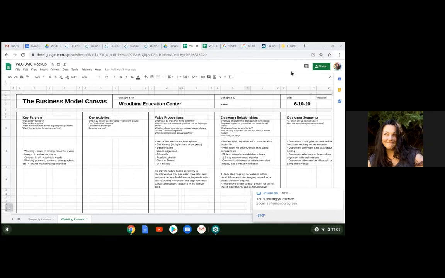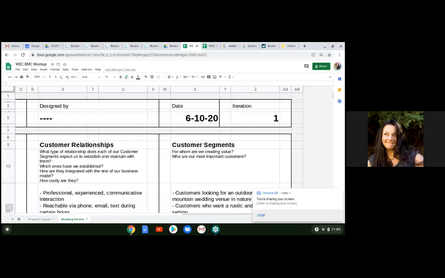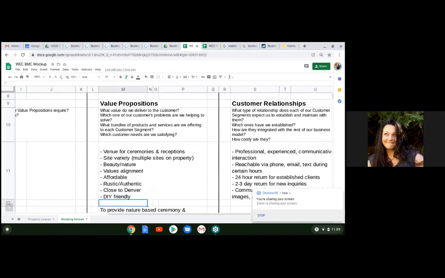I'm going to zoom in a little so we can look at some of this. Okay, so the value propositions, the additional worksheet that you sent. Here, can you see okay? Let me see if I can zoom in more. Yeah, a little bit more would be great. Great. Cool. Okay, can you see value propositions? Yep. Okay, great. Sorry for all the technical difficulties.